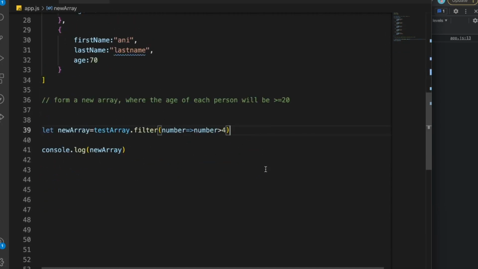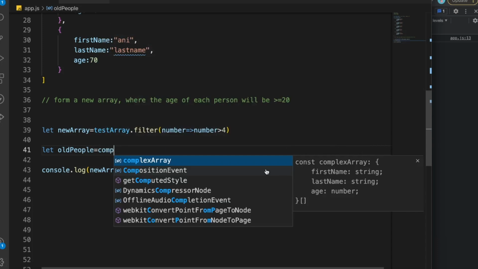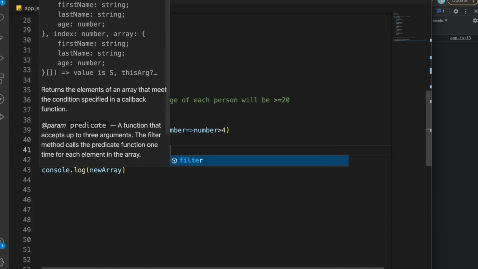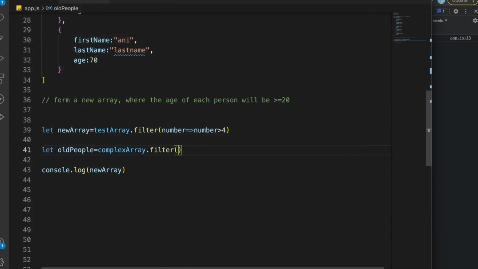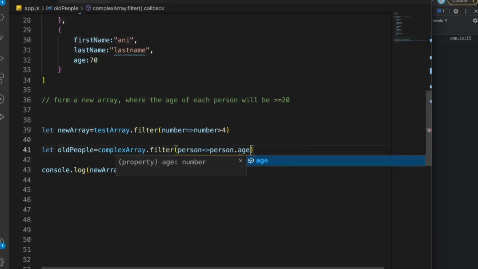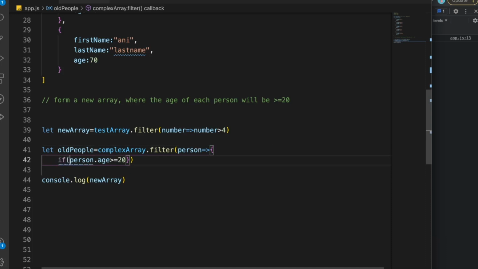So let's do basically the same thing. Let's call it all people, okay, not exactly, but let's call it. So that will be our complex array dot filter, and here we have person, and person dot age is greater than or equals to 20. So this is again basically the same as if this, let me enter this.